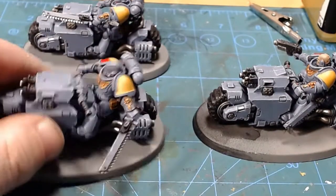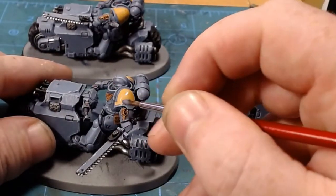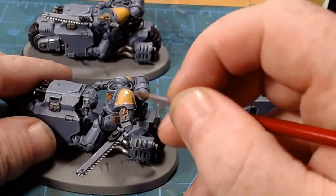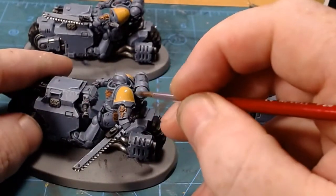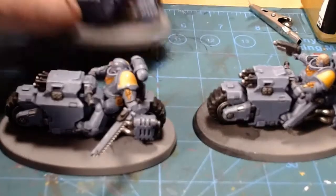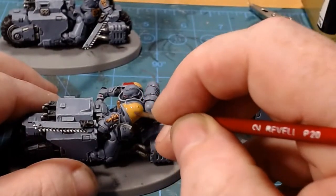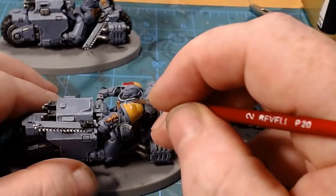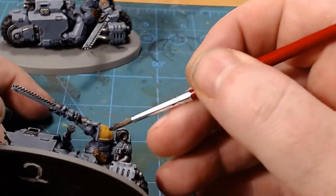The only thing left to do is to put the great company markings onto the left-hand pauldron. All my Space Wolves are part of Ragnar Blackmane's great company. The way that I put on transfers, I start off by giving it a layer of the Citadel hard coat. The reason for this is it just gives it a really glossy, very smooth finish, and it just makes it a bit easier to move a transfer about to get it into the right place.